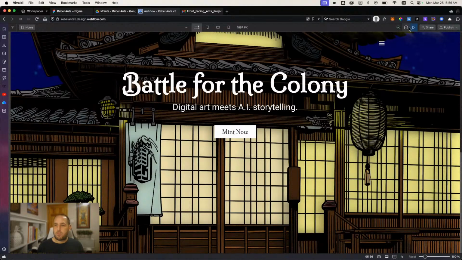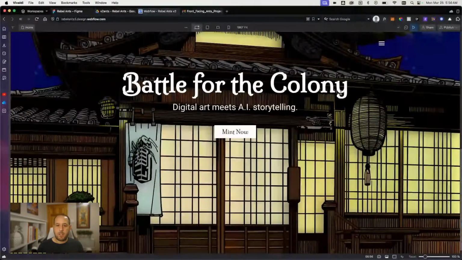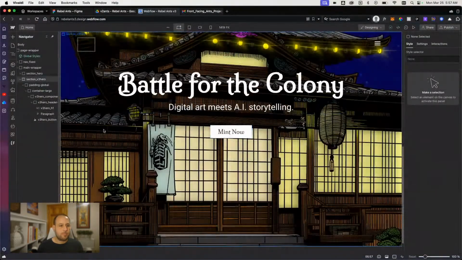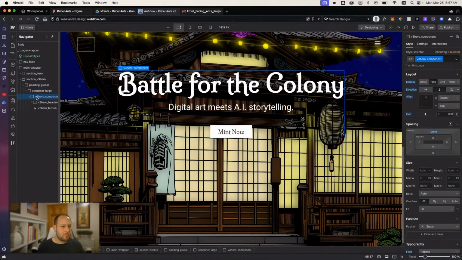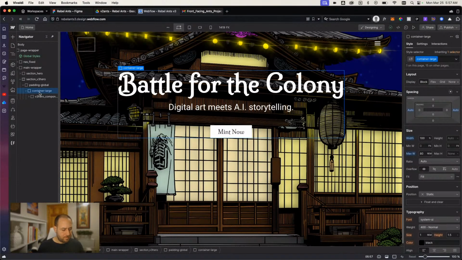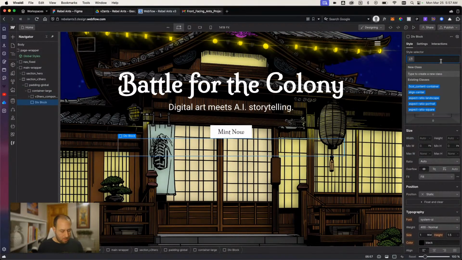Okay, let's put a container at the bottom somewhere. Gotta reposition absolute, I guess. And we'll call this the V3 Hero Ants Wrapper container.